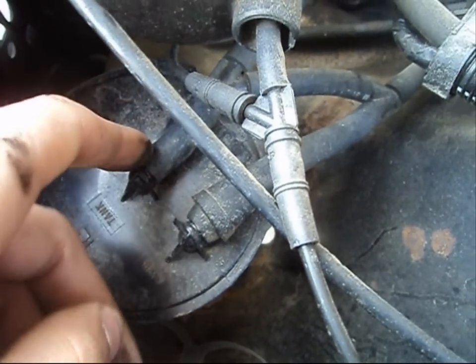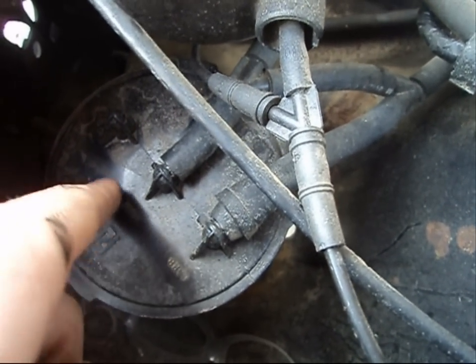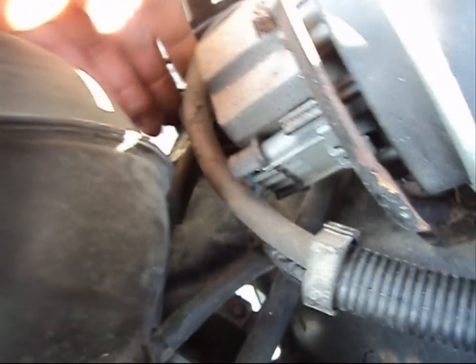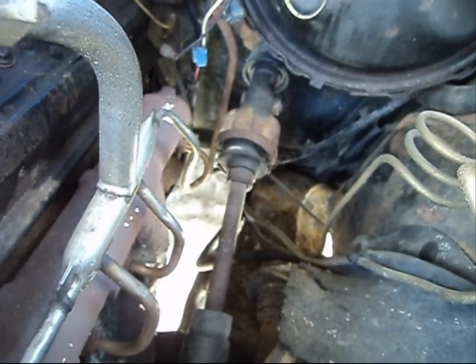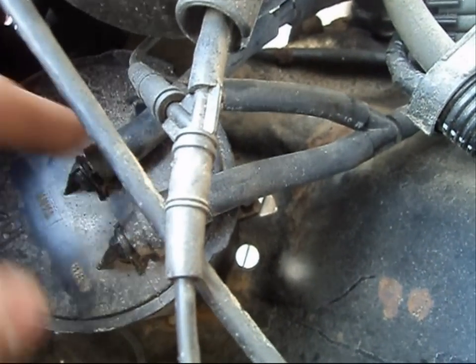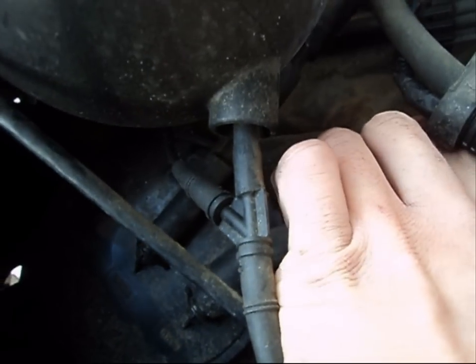It's a 3/8 inch diameter hose - same as standard fuel injection hose, 3/8 is the typical size. Then we've got another labeled port on our purge canister labeled 'tank,' and it takes a nice long journey all the way down to the fuel tank. You can see it runs underneath the steering shaft, alongside the frame rails, all the way to the fuel tank. So you want to make sure your hoses are in good shape. These hoses are in not bad condition - still relatively decent looking with no cracks.